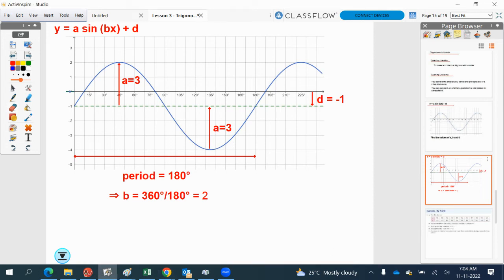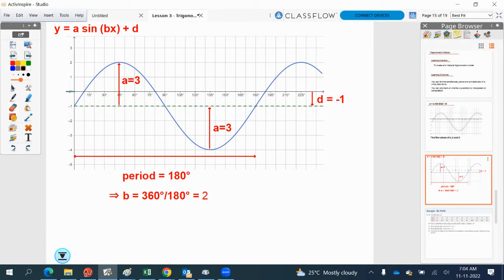Today we're going to look at fitting a trigonometrical model to a given function if we have the graph drawn. We're going to review what we saw last time first. So we've got the three coefficients. We're going to be doing this in degrees. On the AISL course, we always model trigonometric functions in degrees. We have the three constants a, b, and d.